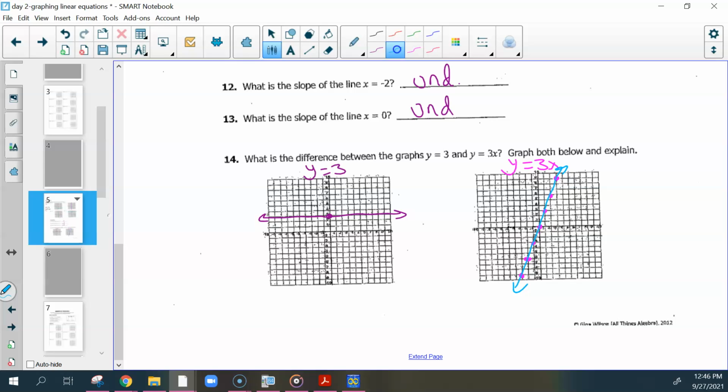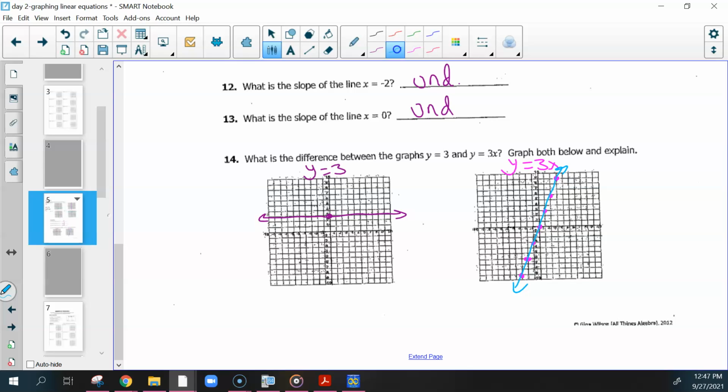If you forget, just plot some points. Just say y is 3, y is 3 there, y is 3 there, wherever. Just x is 0. It doesn't move off the y-axis. You go right or left, negative or positive, you're just 0 everywhere. So I just plot a few points. If you remember, maybe you can see it in your head, fine. But if you forget, just plot some points.